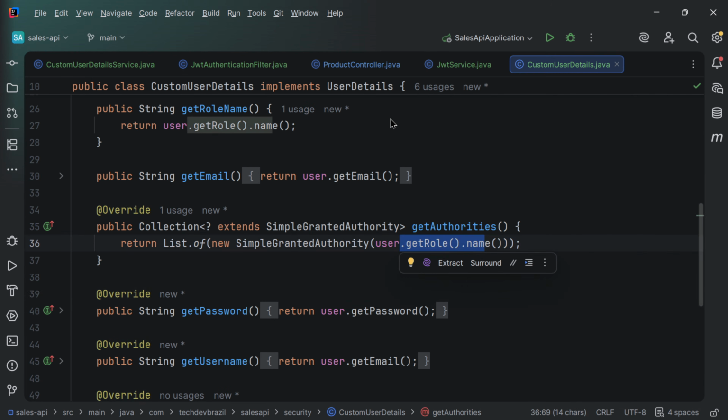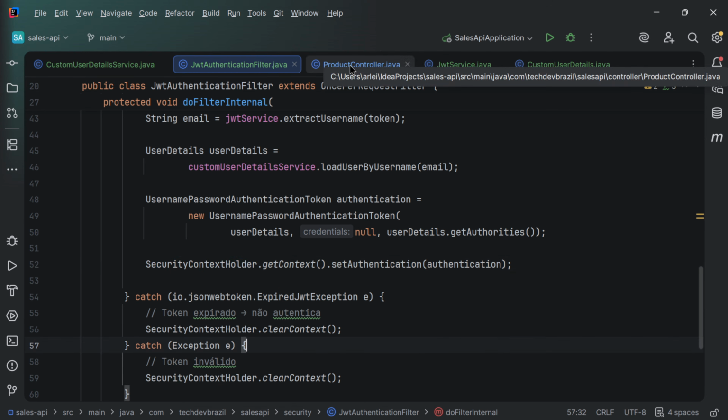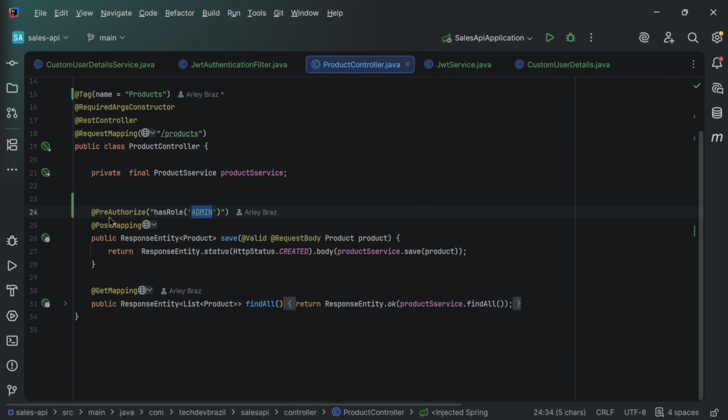So the roles of the user will be in the security context holder, which means that every time I try, for example, to insert a new product in our controller, and I say pre-authorize has role admin, only users that have this role will be able to save a new product here.